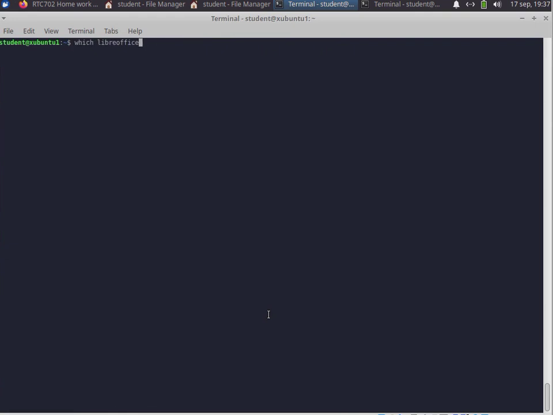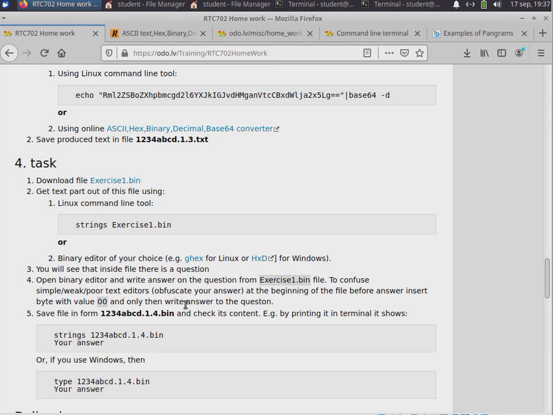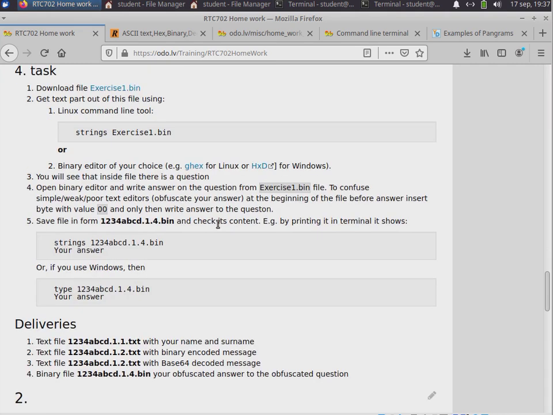So when you get out what is there, then you will find out that there is some not very tricky question and you need to get an answer for it. And so let's assume your answer is your answer.